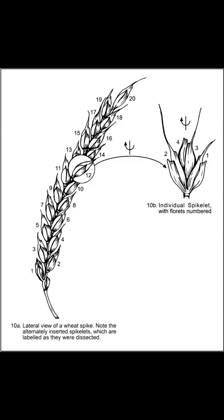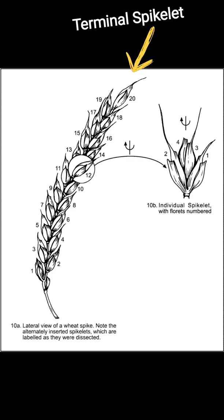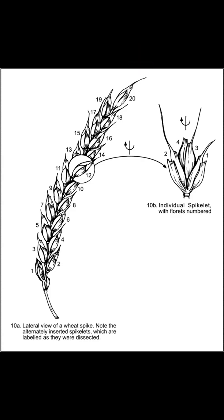Now, in spikelets, it's a determinate number, meaning that once the terminal spikelet has formed at the very top, no more spikelets are going to form on the spike. And for my expression work, I want to check the expression of my gene before the terminal spikelet has been developed. So let's take a look at some of the meristems.